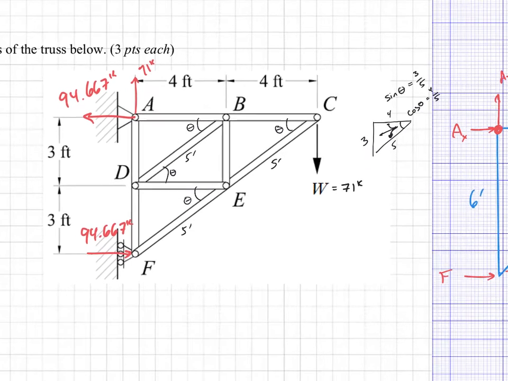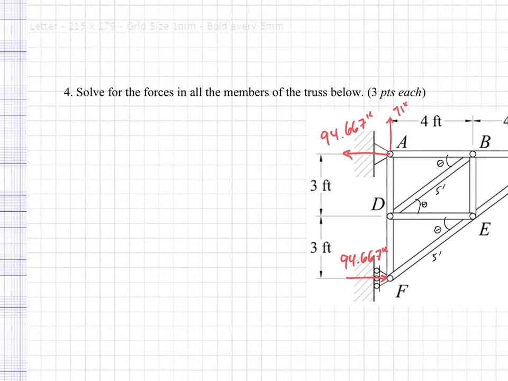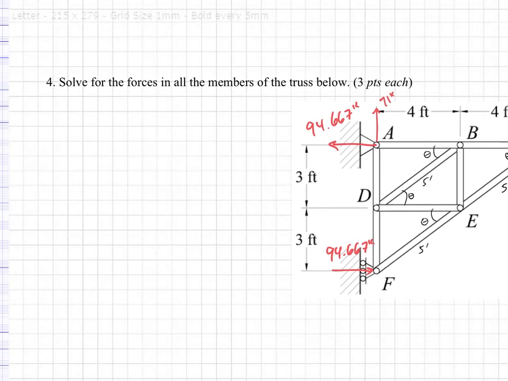So let's go ahead and do it. We can start anywhere we want. We just want to pick a spot that we can solve. So usually what I expect you to see here is a bunch of free body diagrams. I'm going to start at A. Okay, so let's go joint A. And it looks like this. Here's my joint.